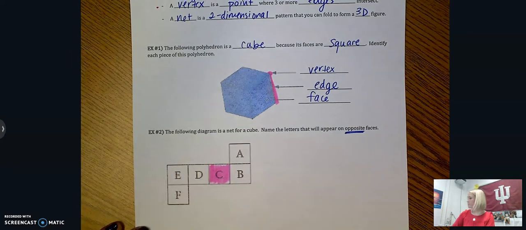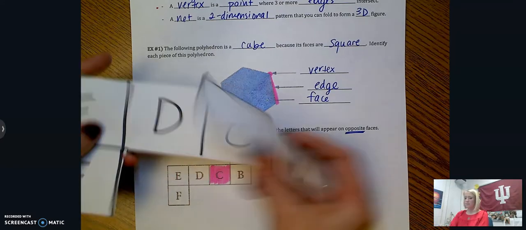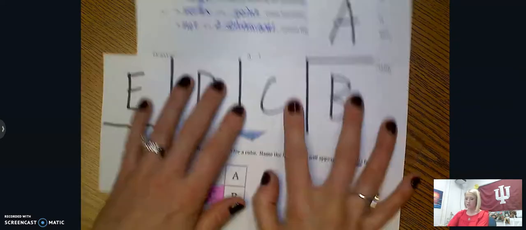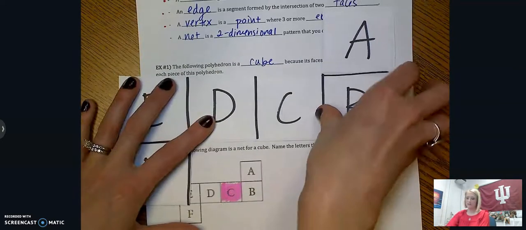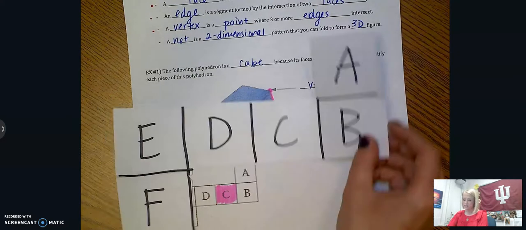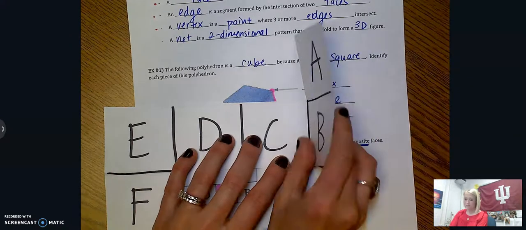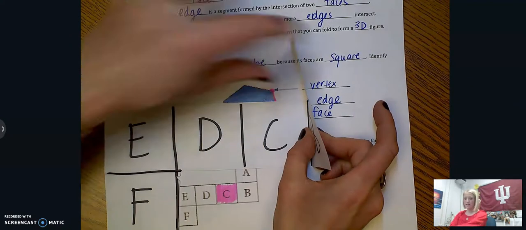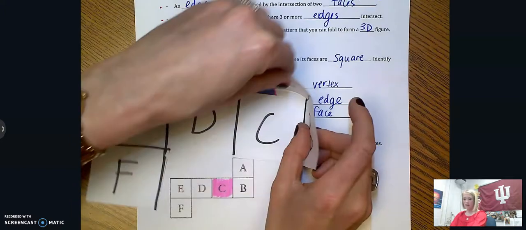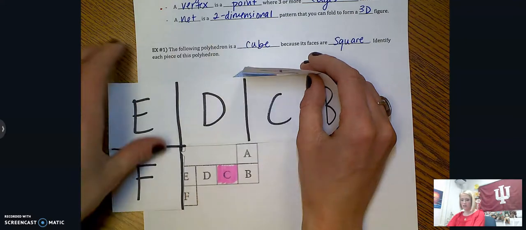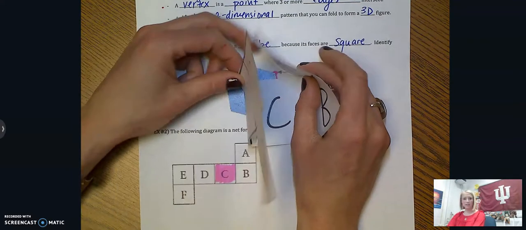I'm going to pick C. So I'm going to make C the bottom of this. And what I'm going to do is keep C still, and in my mind, wrap this net up to be a little cube. So I'm going to show you, which will make it naturally easier because I have the net. I keep C still, and I'm going to bring this flap AB up like this. Okay, then A, this box A, would curve around to cover that side. I would do the same thing here. I would flip up this flap, and it would go like that.